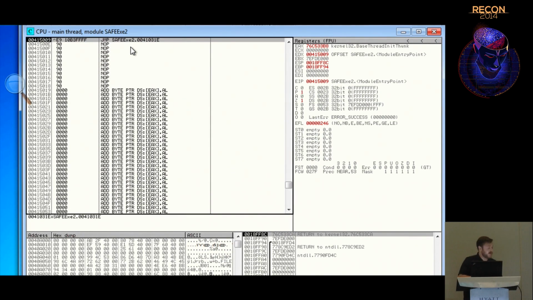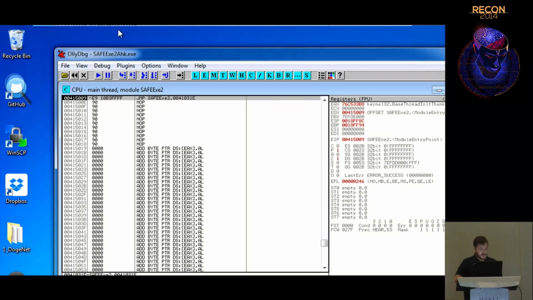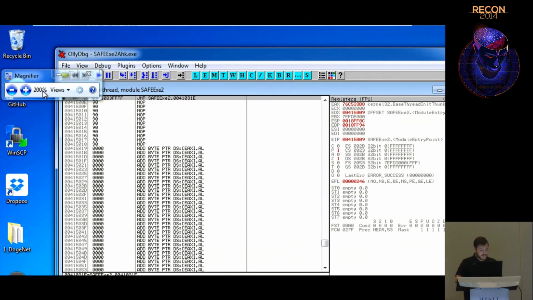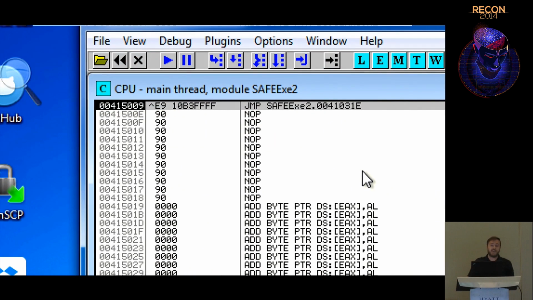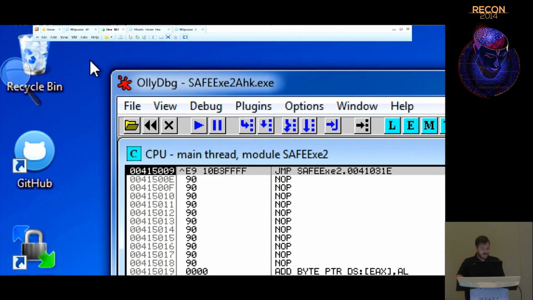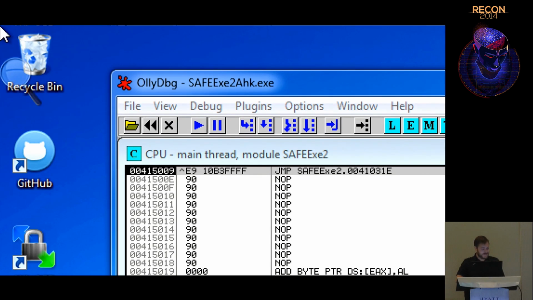You'll notice this is going to a different address. Every time we rerun this, it's actually going to be going to a different place in memory. So it is randomizing at a basic block level every single time. So as you can see, it's now going to 41031E. So it has randomized every time. That's about as good as it gets with demos for this.